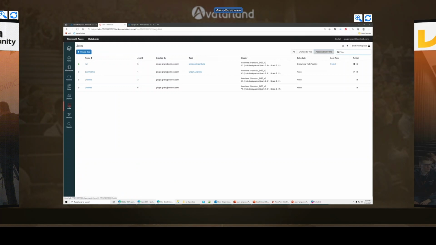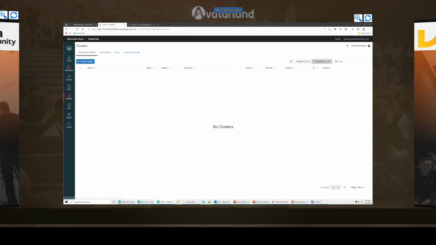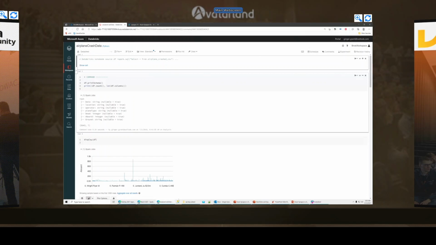My jobs will be running my data all of the time, and I have different kinds of clusters that I can create that have different elements that allow me to run my different jobs.